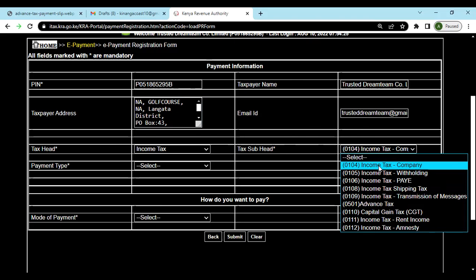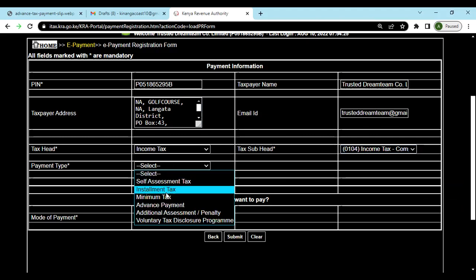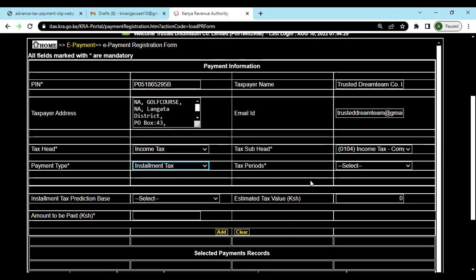So for this KRA PIN number, you choose income tax because it is for a company. Then here you just say installment tax. So you don't choose self-assessment, but you choose installment tax. Okay. And now here it will tell you which period.